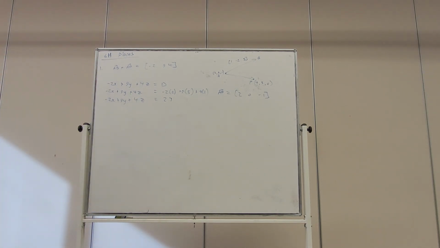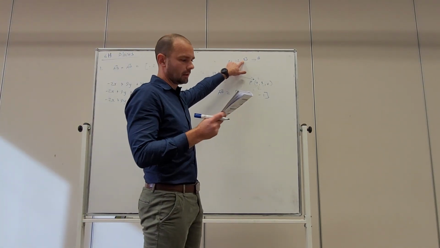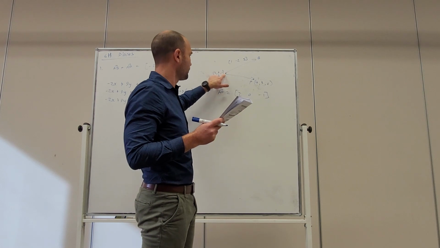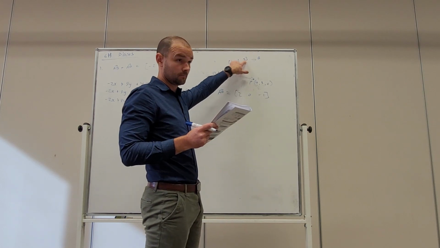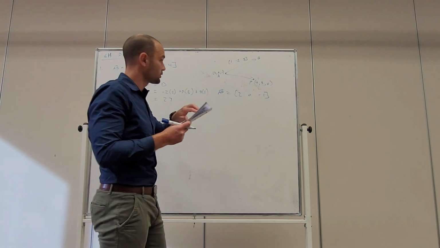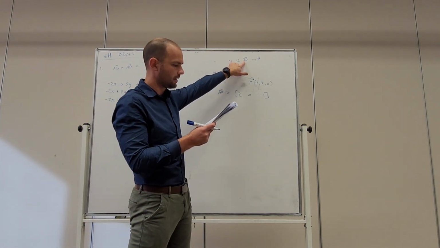Okay, so that's our answer to D. Where did you get AB from? Very good. That's the direction of the line. So we're told it contains the line from this point in this direction. Yep, so question D, containing the line 2, 3, 1 plus some parameter S multiplied by this direction.